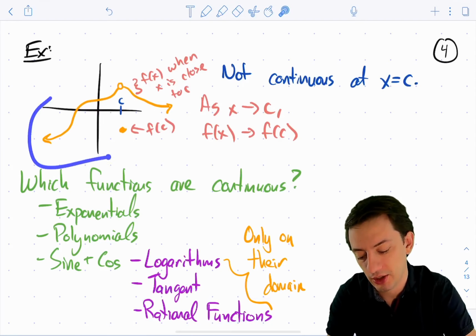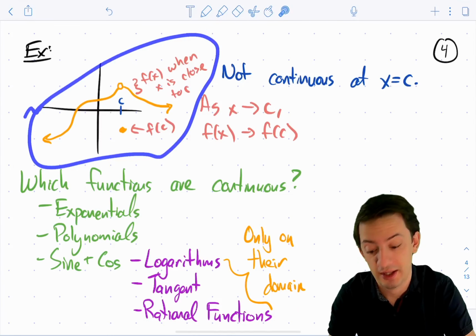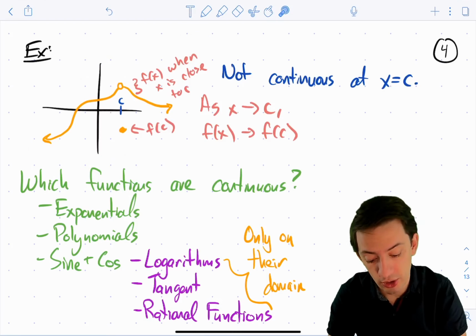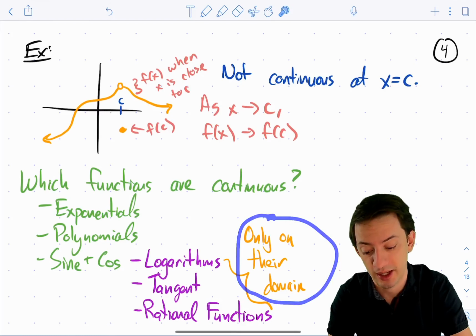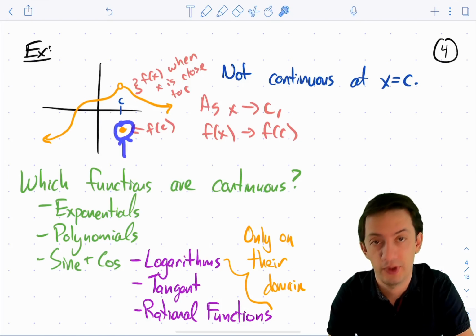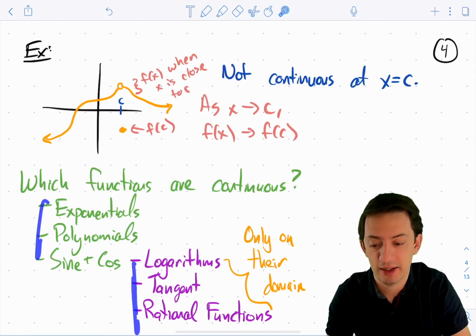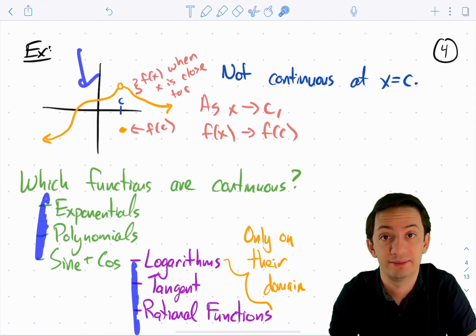Now, up here, let's think about this one. This is not continuous everywhere. We already said that because it's not continuous at c. But also, we can't say that it's continuous on its domain. That's also false here because x equals c is part of its domain. It exists. It's right there, but it's not continuous there. So these are kind of extra nice compared to ones like this. These are continuous everywhere, and these are continuous everywhere they exist.